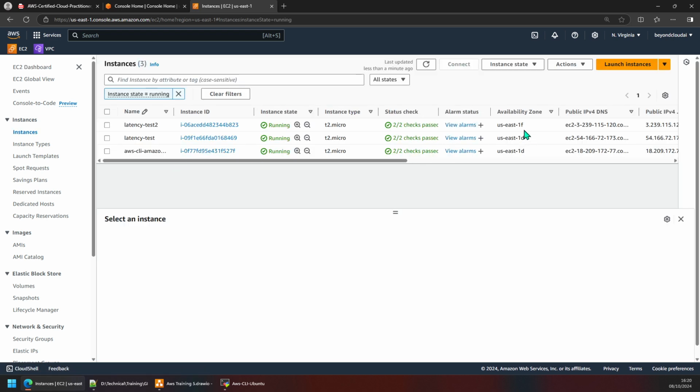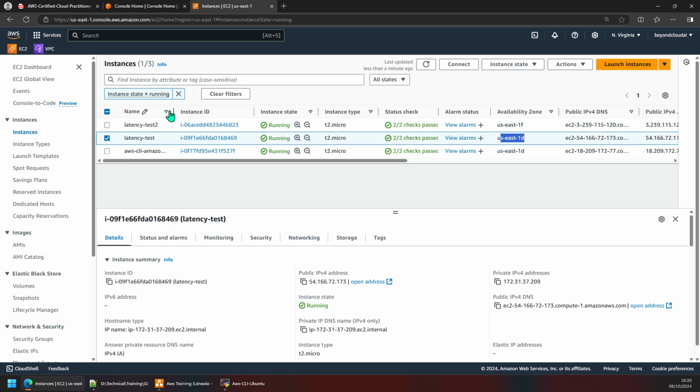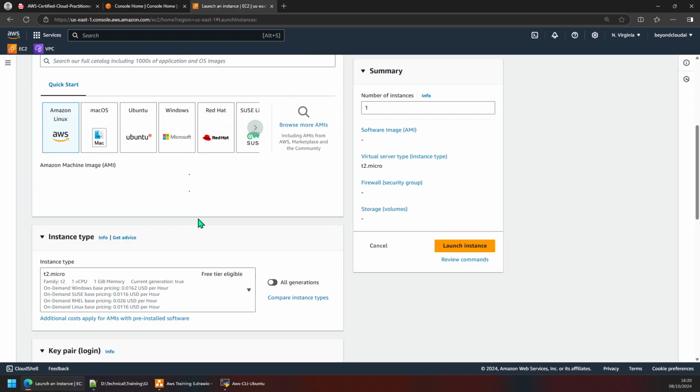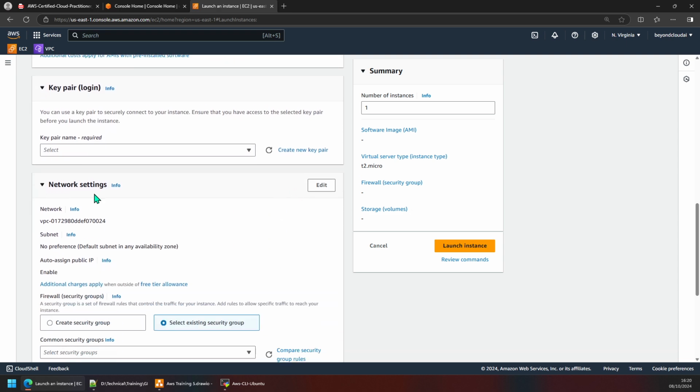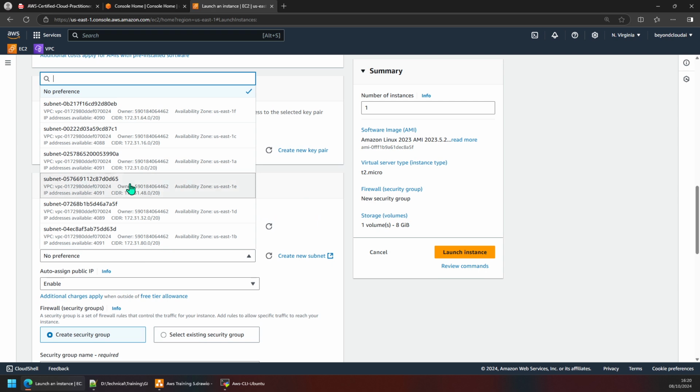For example, I've chosen that this particular instance should be installed in the 1F availability zone, and the other one in the 1D availability zone. You can simply select this option while you create it by going to edit on the network settings, and here you can select your preferred subnet, which points to different availability zones.